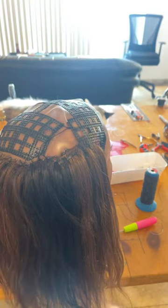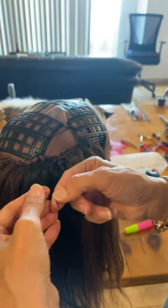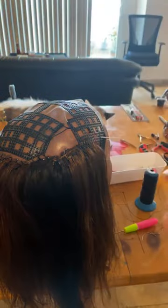So guys, if you're just joining, we are preparing a head of hair that has severe female pattern baldness at the crown area. And it's severe, so it's not just a little, it's a lot. But a lot of times customers don't want to do a full weave. They want to have their own hair out as well. When that's the case, let's give it to them. Let's give them an opportunity to have their own hair out.